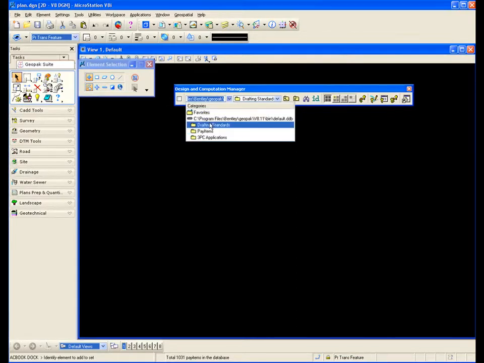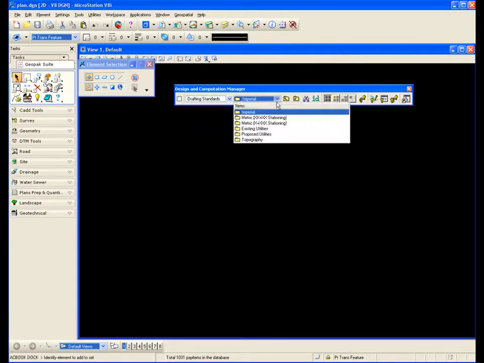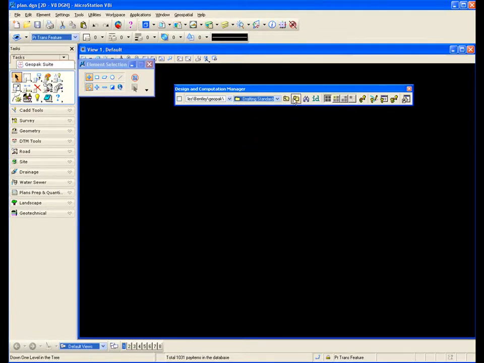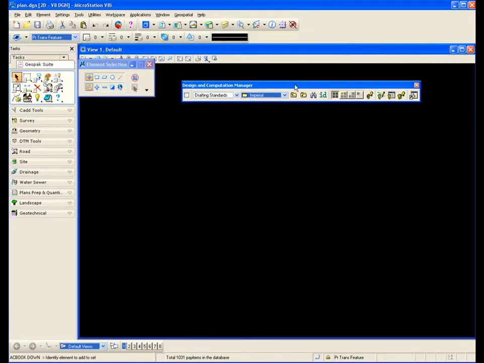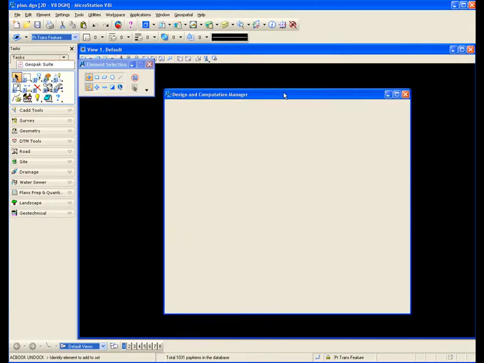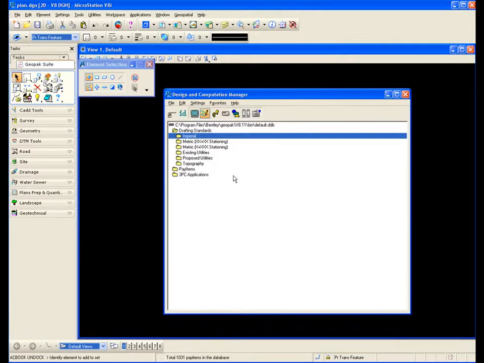If I pull this down and go to drafting standards, the next box will give you all of the subdirectories under drafting standards. I can go up a directory, down a directory, find item, ID an item. I've got my display features. I have all the tools that I would have in the dialog box, only in a reduced size. To go back to the dialog mode, I simply come to the right here, click on this button, and it brings back the dialog mode.